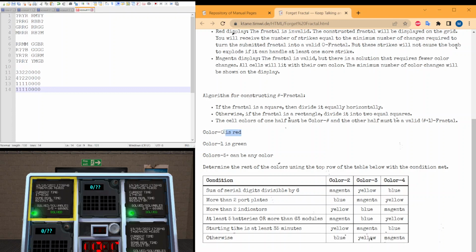So color 0 is going to be always red, so depending on the colors you've got, you need to pick one of the halves and make it red, and in such a way that when your full fractal is done, you have as few changes as possible.